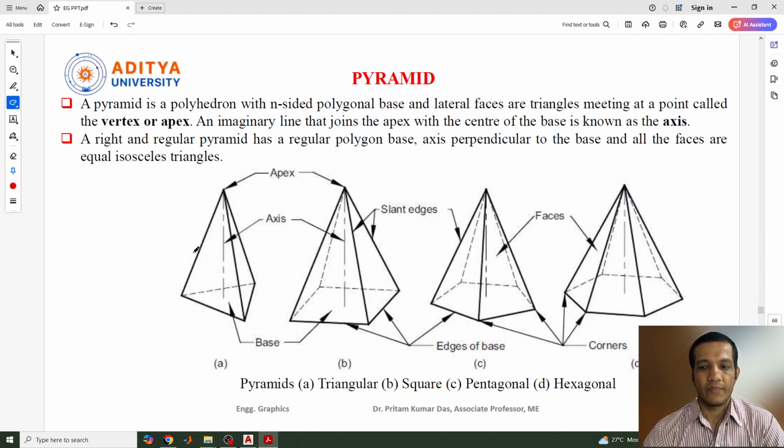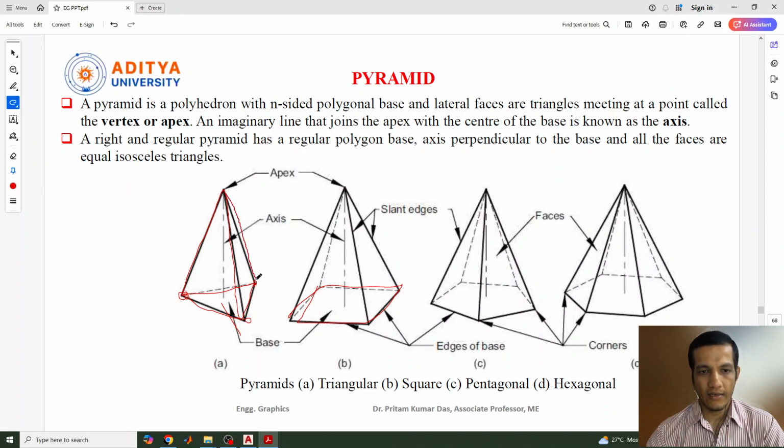Similarly, the pyramid. So if I take the pyramid here, the base will be your object. This is the base part. So the base is your object. That means if I say this is a triangular pyramid, then the base will be a triangle. If I say a square pyramid, then the base will be a square, and from each corner of the base, or the corner of this triangle, you can say there will be a line, and this is your slant edge line.